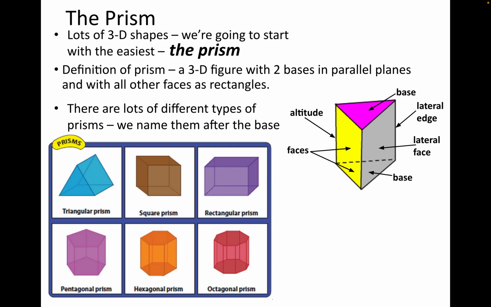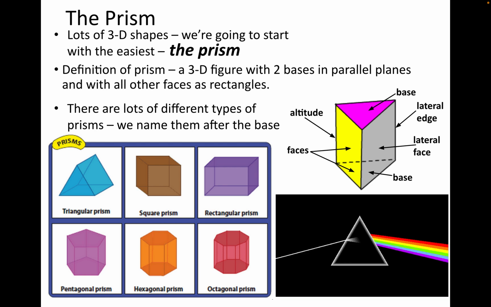And perhaps the most famous prism is one like this. This is a picture of Pink Floyd's Dark Side of the Moon, their album, but it is an optical fact that if you take white light and shine it into a prism, the prism will actually break up that white light into its 7 component parts that make up the rainbow of visible light. And that is one of the things a prism does.